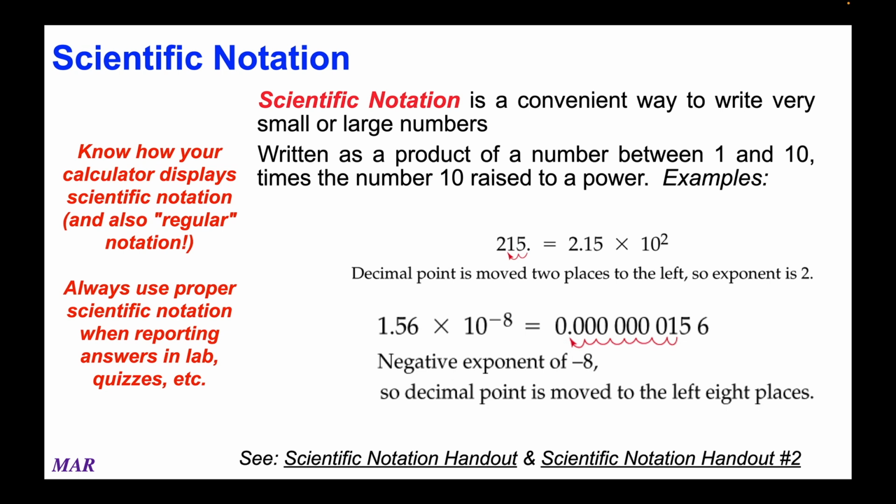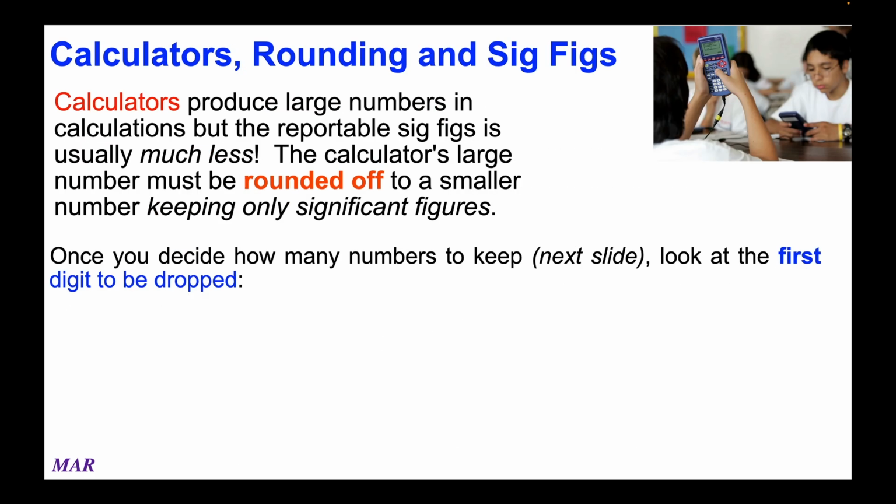Also, don't use the engineering notation, which would be, for example, on 215, 21.5 times 10 to the first. I don't know who uses that. I don't want you to use it. I want you to use proper scientific notation. So pay attention to it. I'm hoping it's a pretty chill subject, but if you don't know about this as much, I do have some handouts and some things to help you with it too. Calculators are obviously going to be a tool we're going to use, but sometimes the calculators will give numbers that are either too big or too small.